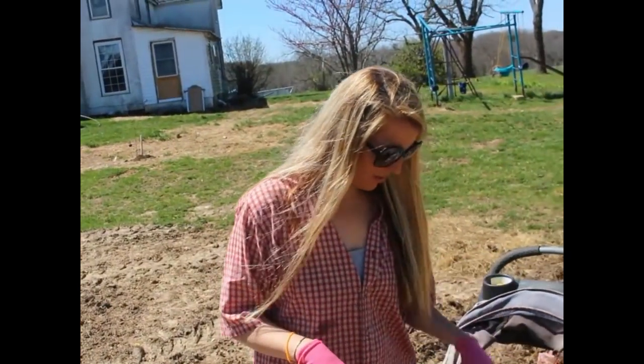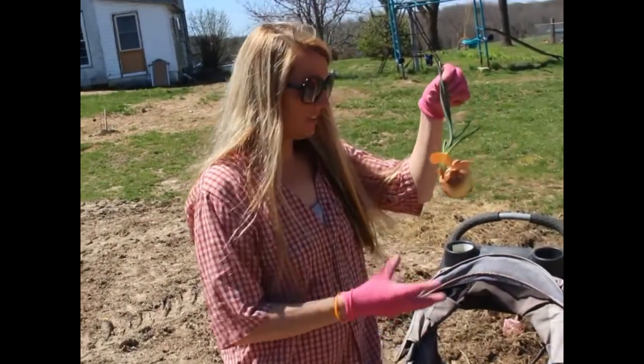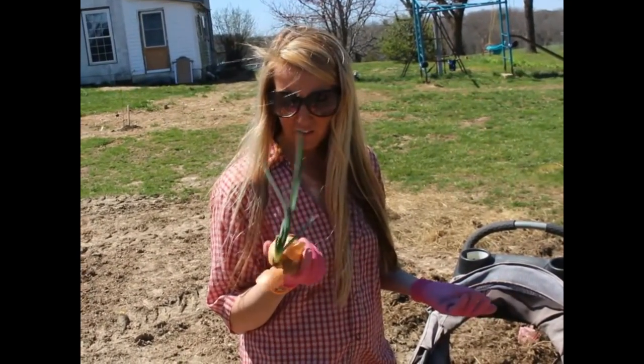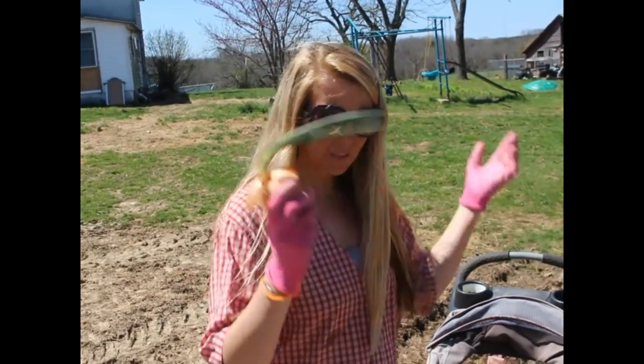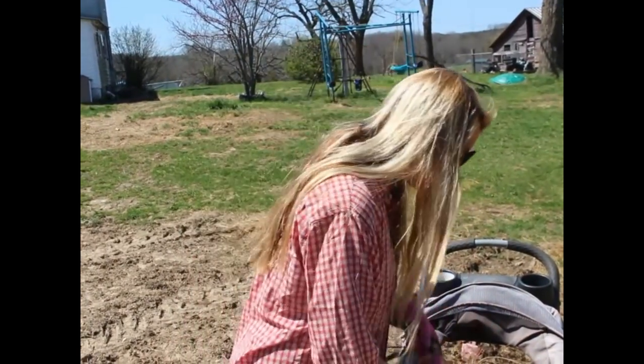I got all kinds of goodness. I'm gonna plant onions. And these started growing in the kitchen, so I thought I'd make like an onion patch that will grow back every year. Because I did that in Utah, I had an onion patch. So every time we need onions, we just walk out and pick some onions. So I'm gonna do an onion patch from these volunteers to get out of the kitchen.